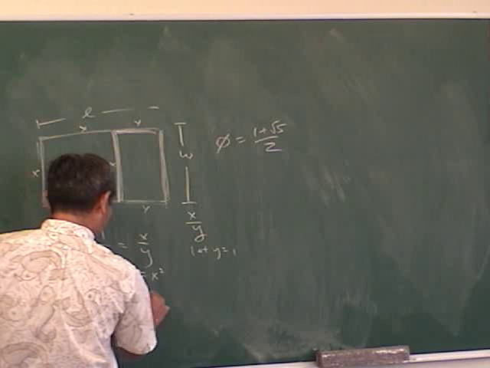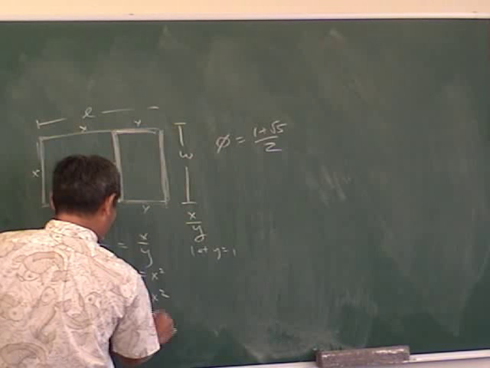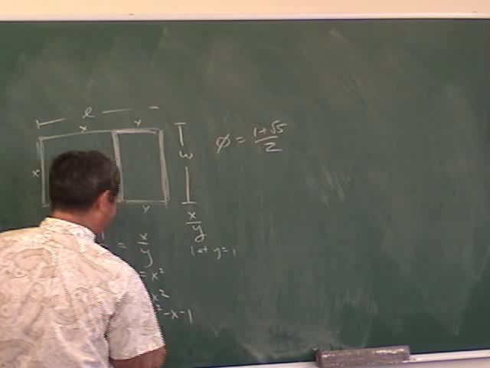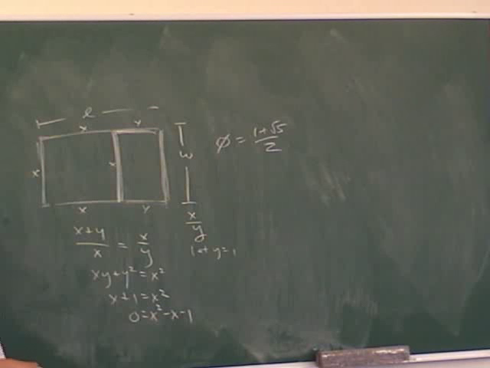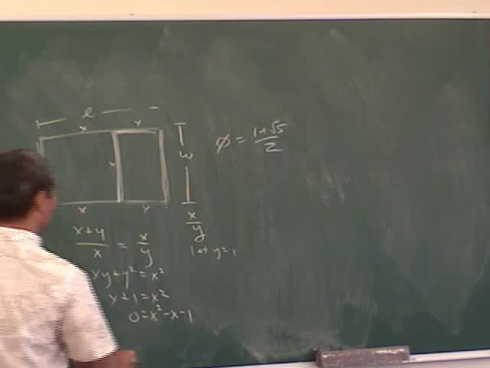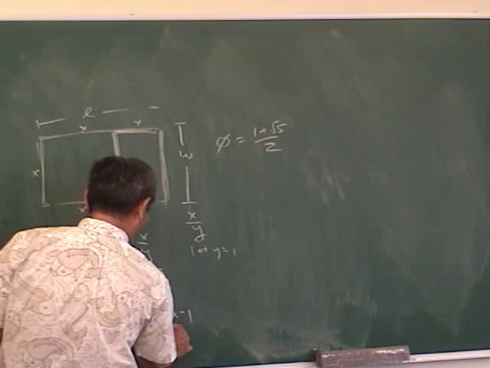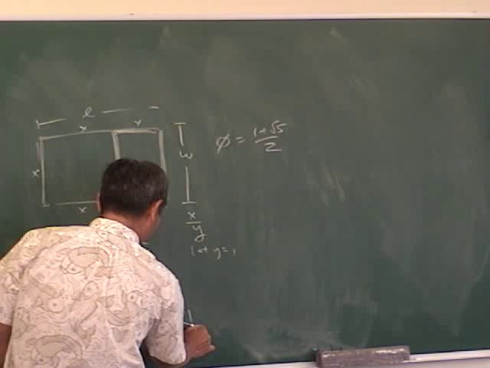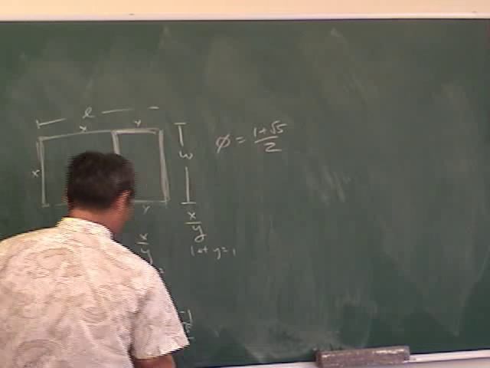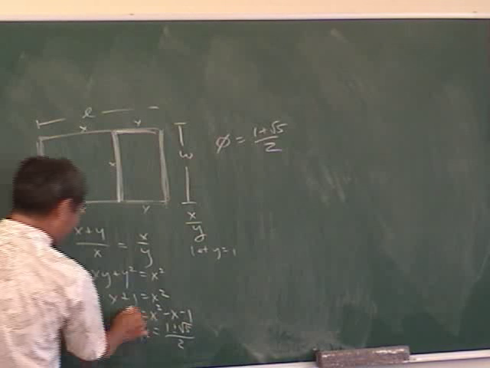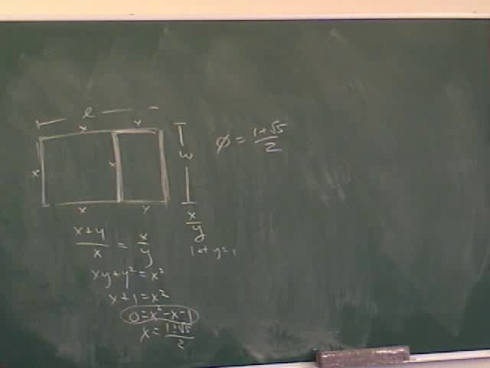x plus 1 equals x squared. So make one side 0: x squared minus x minus 1. And if you recognize that equation, that leads to the golden ratio, right? If you don't believe me, use the quadratic formula. Plus or minus the square root of 5 over 2. See, I told you. You should just remember this equation because it comes up a lot in mathematics.